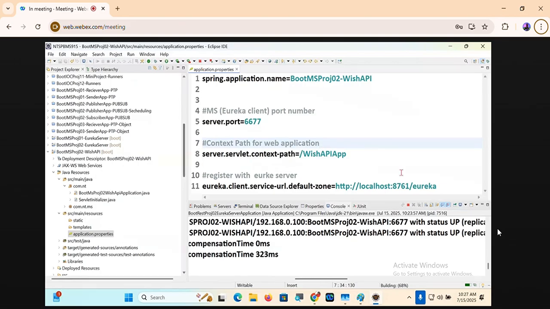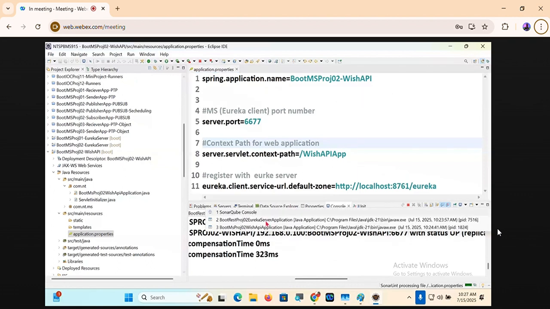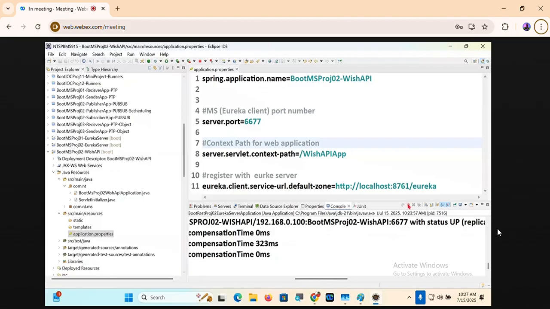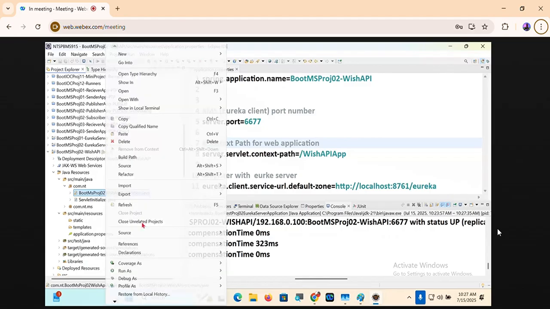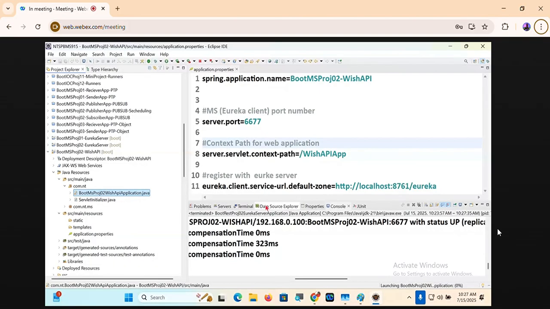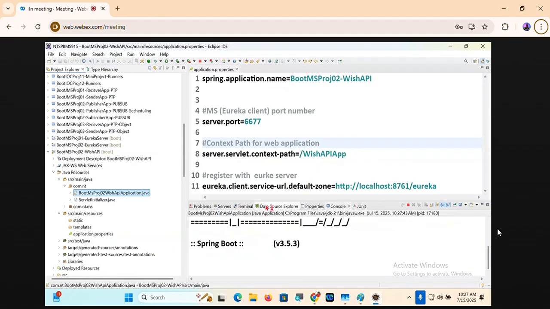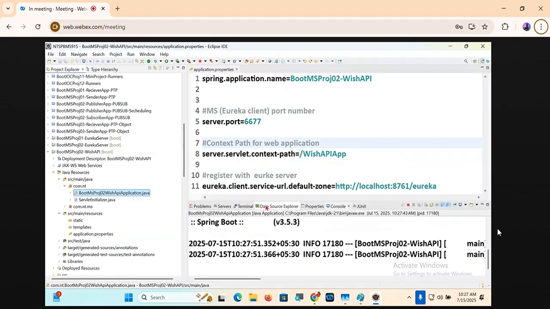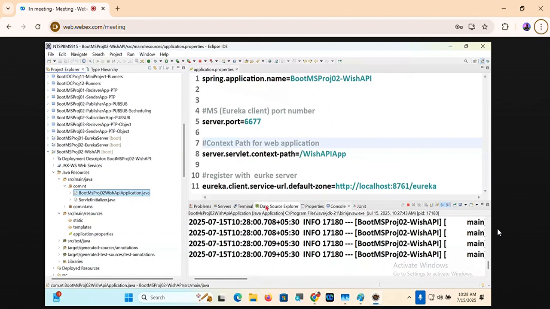Don't stop the Eureka server. Just stop this one, guys. Okay, run the application. Run as Java application. Already it is in listening process.